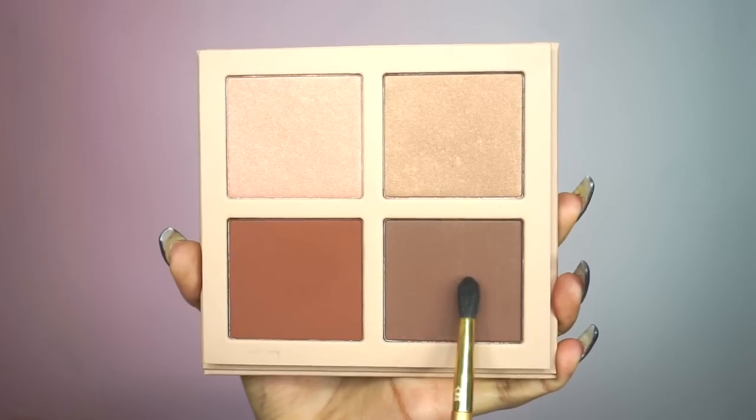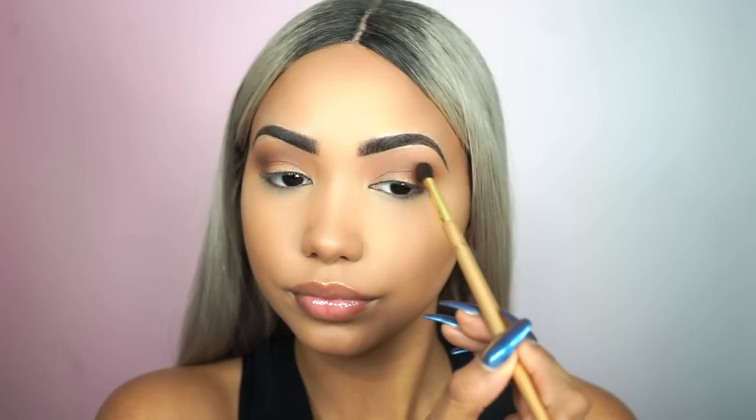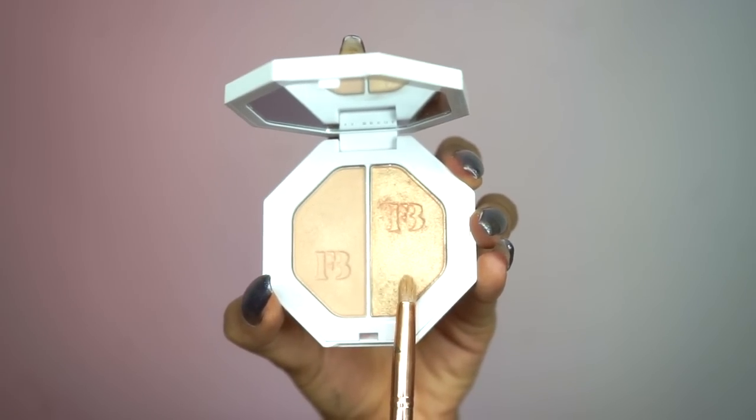Wow, this is actually blending pretty nicely! She does have a slightly darker outer V, so I'm going in with the darker contour shade in the kit to deepen it up. You don't want to bring that darker color too far into the inner corner — keep it mostly focused on the outer V. For her inner corner and brow bone she has a very light highlight, but neither of the two highlighters in the contour kit will work for this part, so I'm going to use Fenty Beauty's Hustla Baby on a pencil brush.